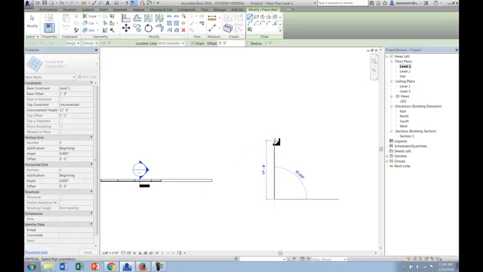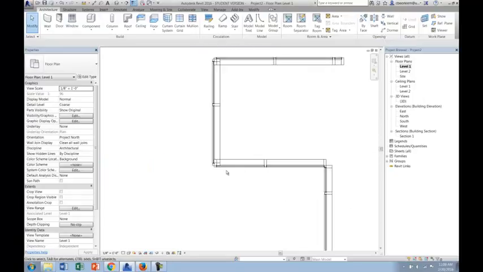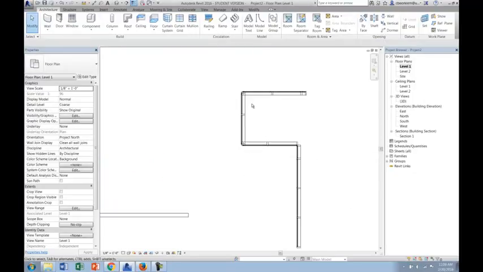So in plan, I want you to go through and just quickly draw a couple of curtain walls that have a couple of different types of corner conditions, so that we can look at how those different conditions can be applied. So this is the Kinnear system.